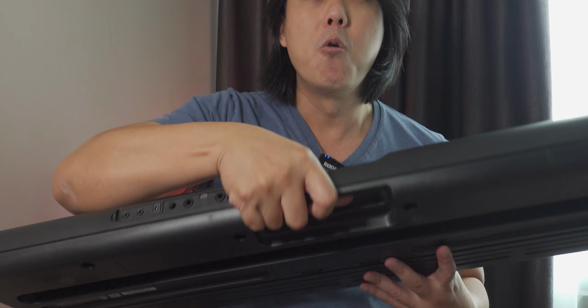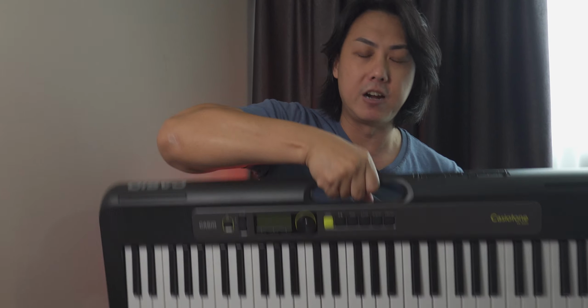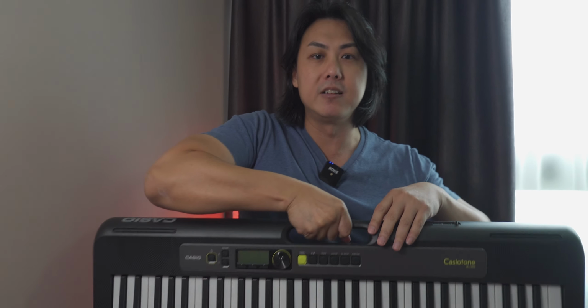So now let's get to my final verdict. What do I feel about the Casio LK-S250? Let's talk about the things I love about this LK-S250. The first thing I love about it is that it is just very, very light. It is so light that you can carry it around, and I love the way that they built the handle. It feels so robust, there's no flex at all. The build quality is good.